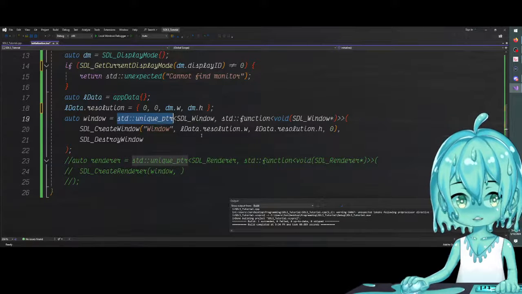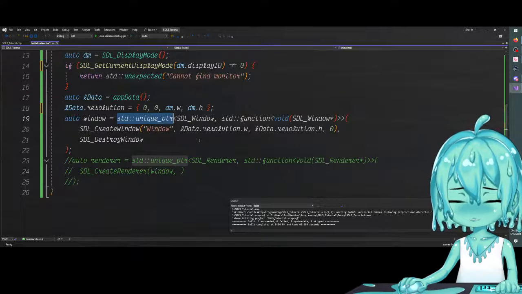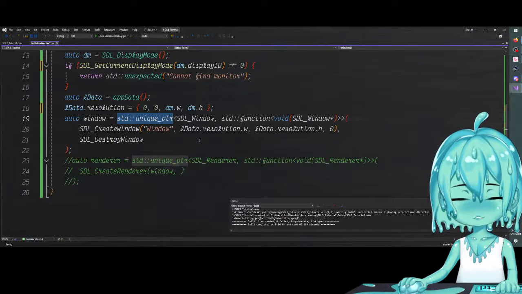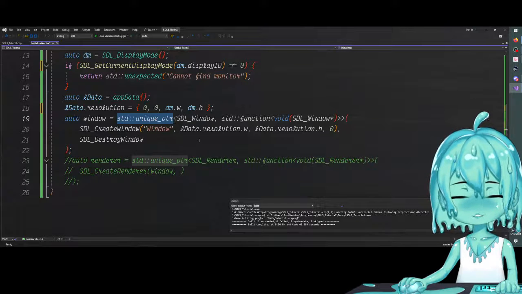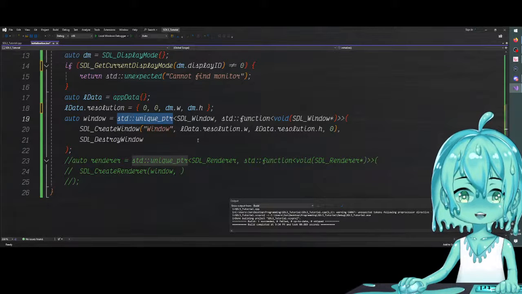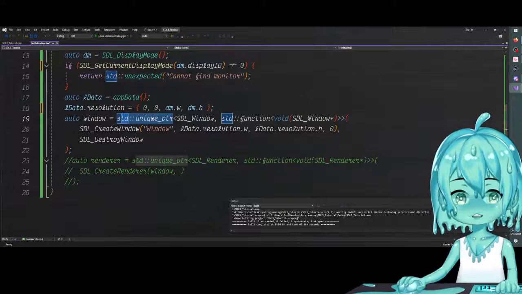We are going to be as memory safe as possible when we do all this, especially when we get to fonts, which is just a nightmare of memory management. Because if you don't know what you're doing, you're going to have gigabytes of memory leaking every second, depending on how many frames your game runs. So we're going to have unique pointers and shared pointers and wherever else we're going to use.